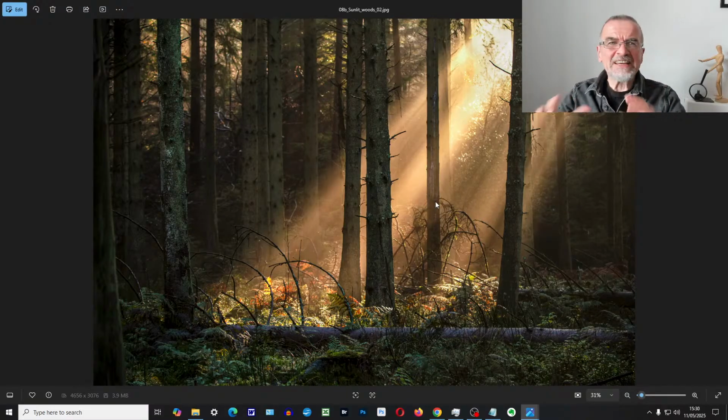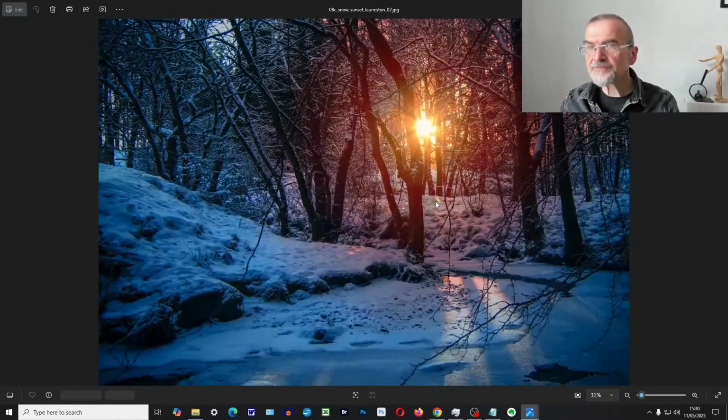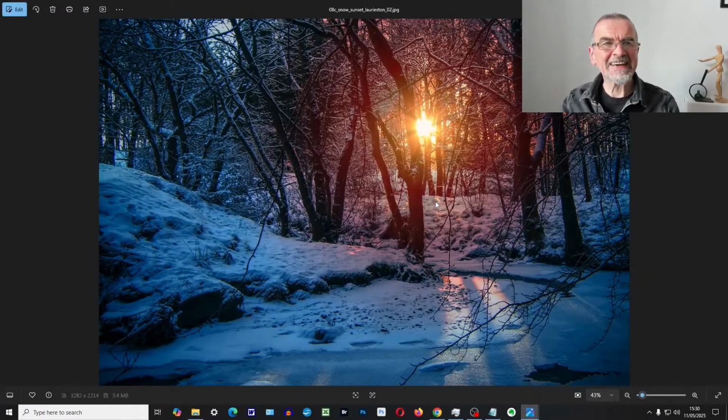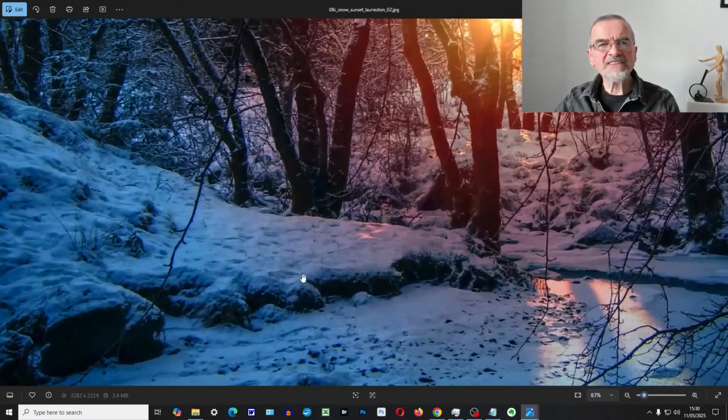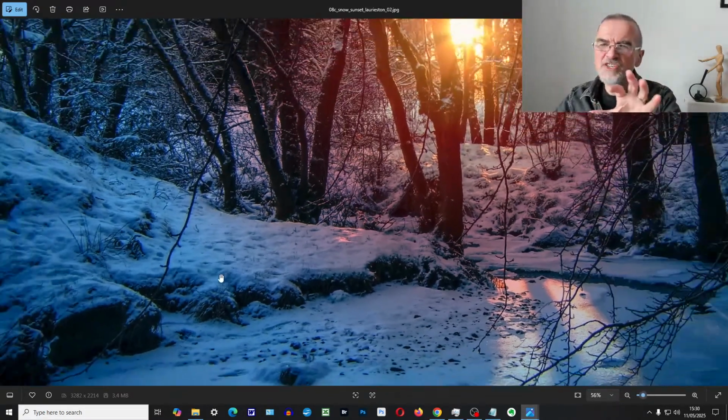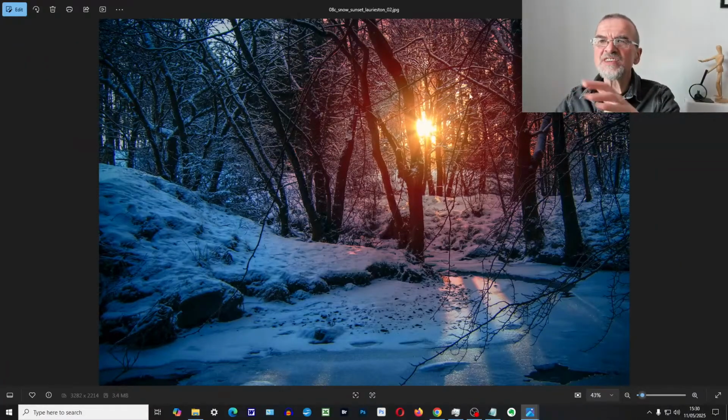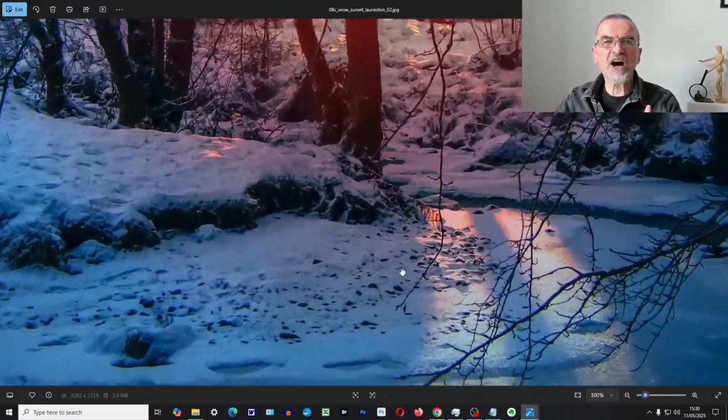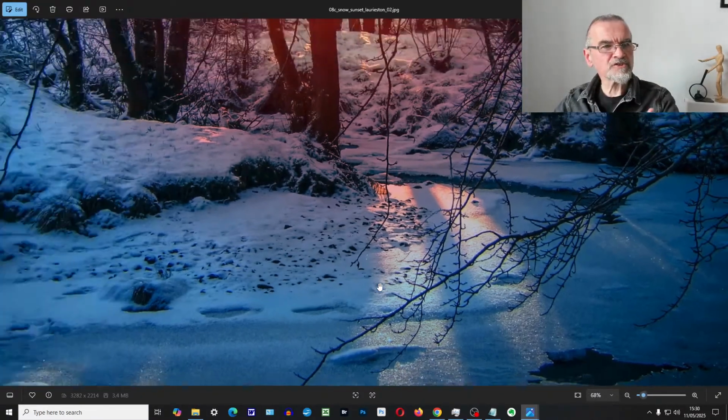So here again, it feels like it's a dark, shadowy place, and then what we've got is streams of light coming into the shadows. Another one similarly here, where although there's reflected light and there's a sort of bluish sense to the snow in the woods, you feel that it's dark here, and then your eye gets drawn to the light, and the shafts of light coming through the trees.